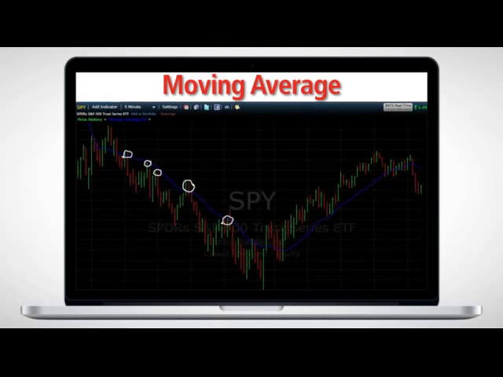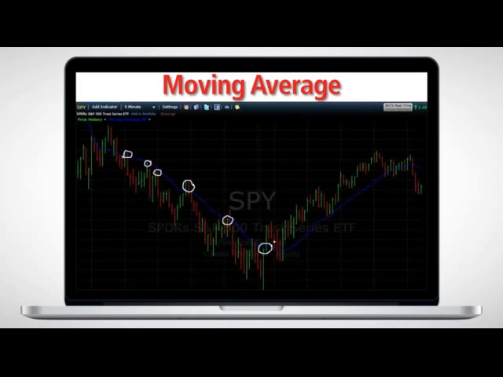But now we're looking for an indication that that asset is going to turn around and head higher. And that indication comes right here, when the asset actually breaks out above that moving average, and it breaks out strongly. And that's an indication that our trend might be about to reverse.